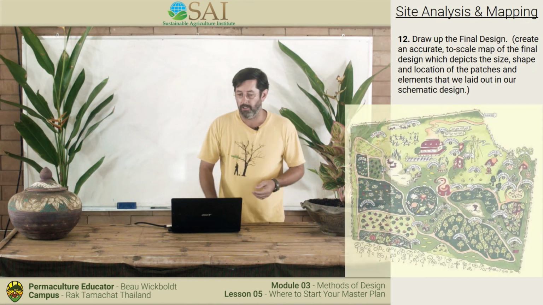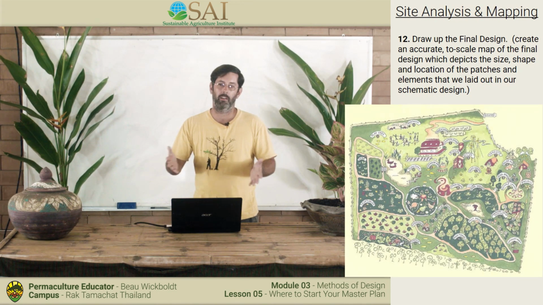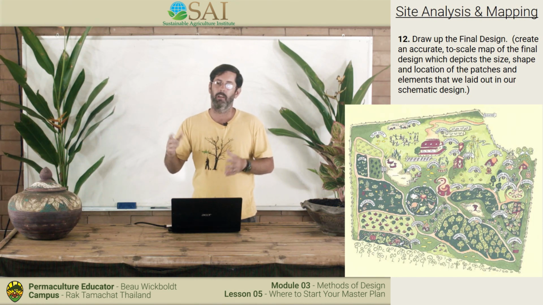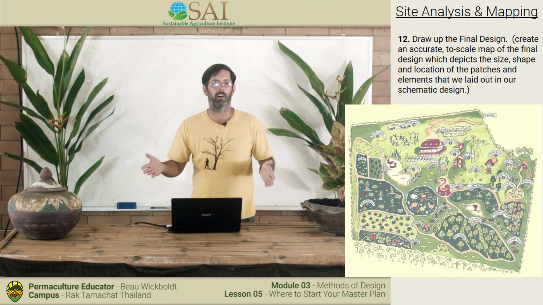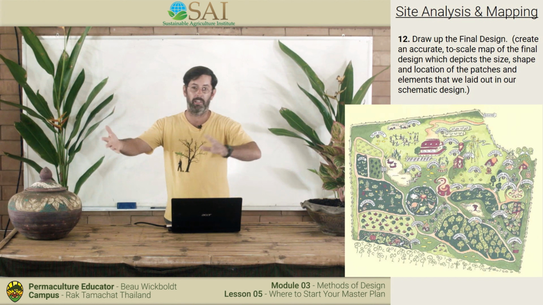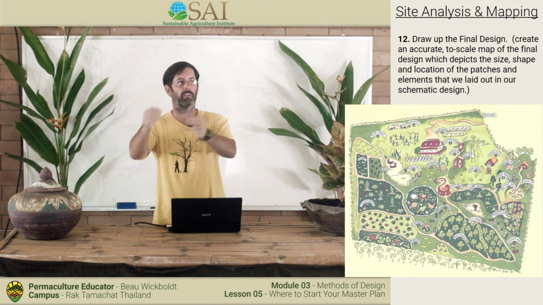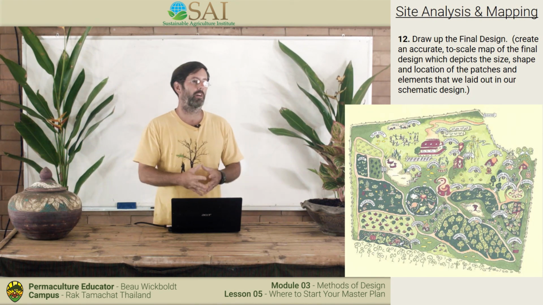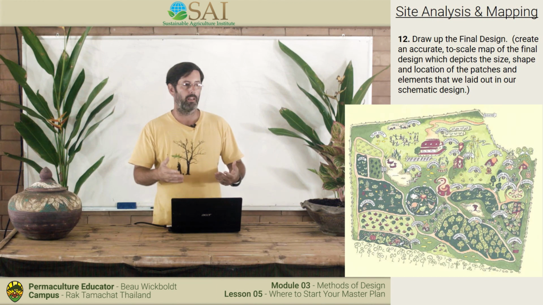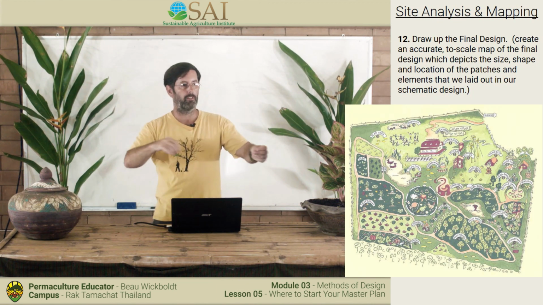There you go. So draw up your final drawing. So this is a final drawing. It's nice. Definitely the person is more artistic than me. The point I put this here, it's fine. If you can draw artistically, as long as you are conveying your message about where the elements are placed, and then you can talk about why I placed that element there, that's what we're trying to get across. More so why. Okay? Then when we go to lay it out in real life, we can measure those things.